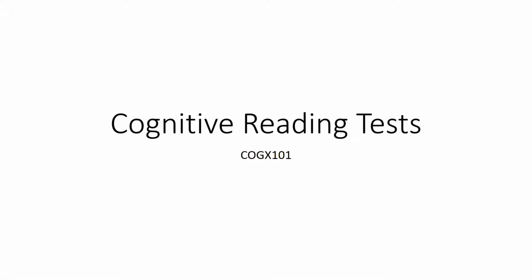Hey guys, so in this week's video we're going to be having a bit of a run through of the dual root model of reading, and we're also going to look through some different tests that you can do to assess reading or reading difficulties or some kind of speech difficulties related to the reading of words. And we're going to tie that in hopefully to last week's video where we looked at the chocolate factory example and just how we can piece together different cognitive models and how those things make sense, perhaps in a practical setting.